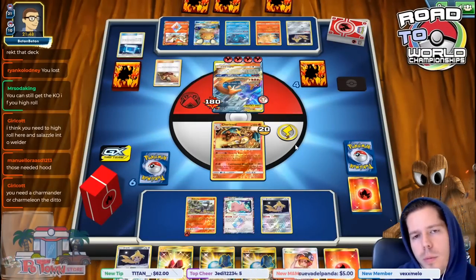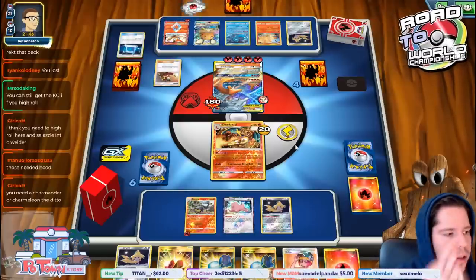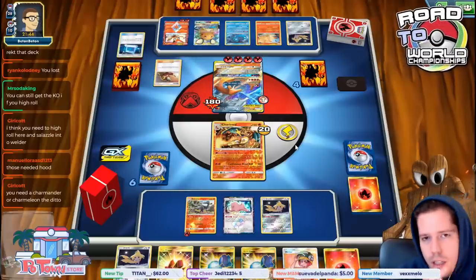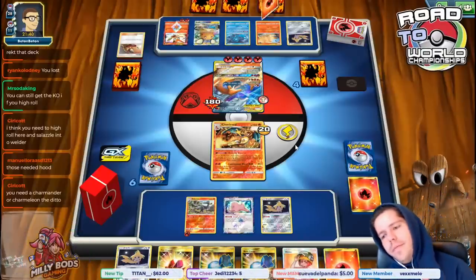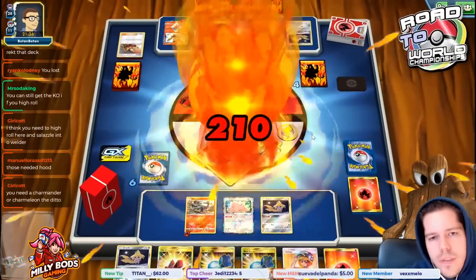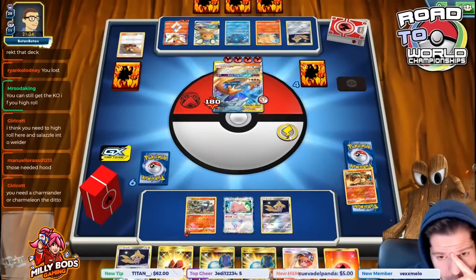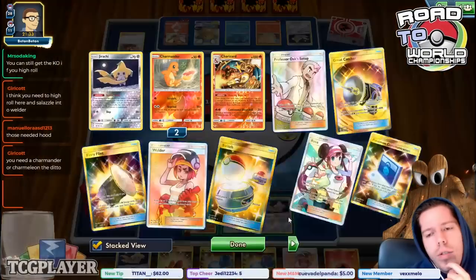Heatran is my only possible saving grace. Look at that! Turn to welder, turn to welder, turn to welder, turn to Ninetales. I never draw like that, ever. Alright, so I'm fairly sure I need Heatran.